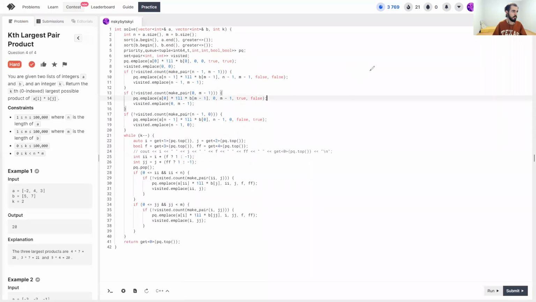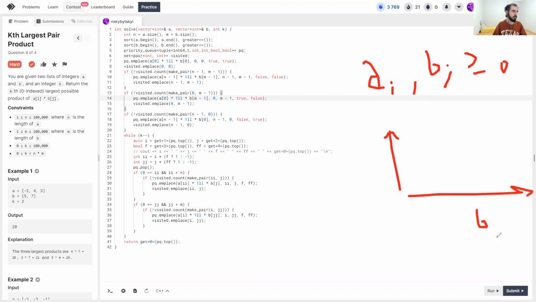Here, a pretty similar problem when everything is positive is well known. It's a priority queue. You do kind of a BFS on the table. So you first sort A increasing, then you sort B increasing, and then you start BFS from here, I believe. One single element, here everything is positive, and the maximum product is clearly here. The next max product can be either here or here. So you go here, here. Then you check what goes on here, what goes on here. Because they are in a priority queue, you can select the maximum and erase it in logarithmic time. So you say okay, this is the maximum, and you go like this.